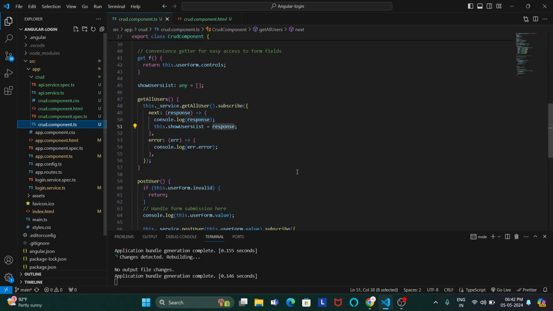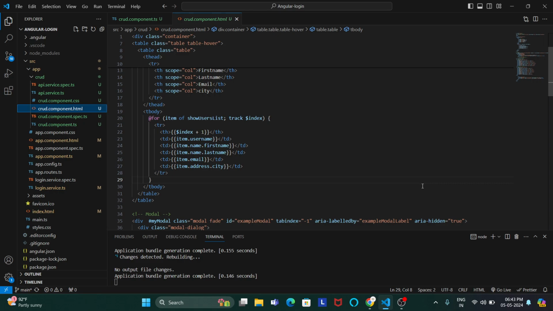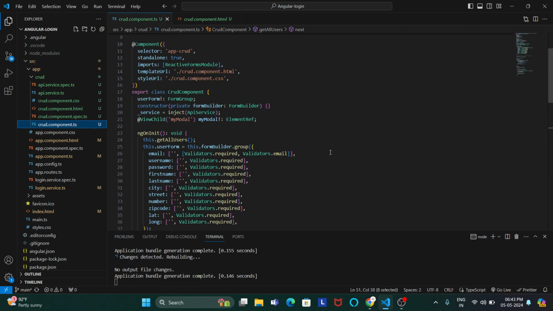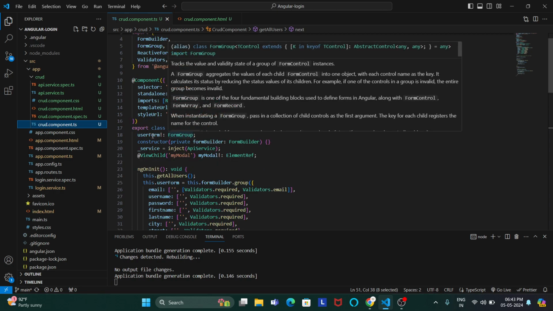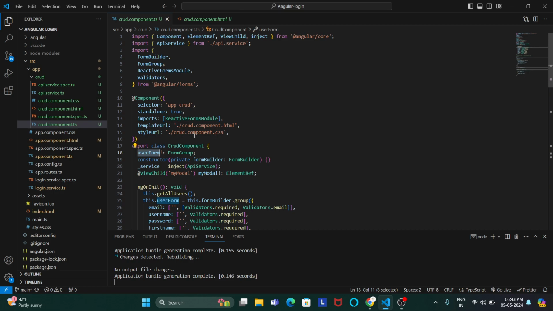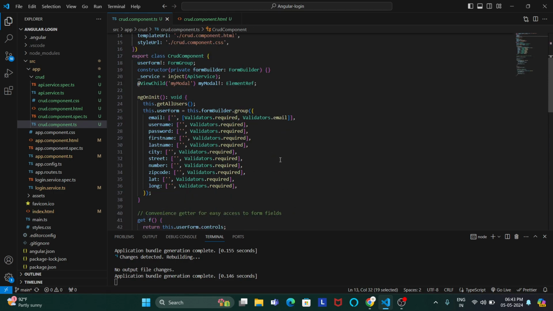TypeScript file. First of all, we need to collect the data from the user, right? So here in this modal, I have the user form. In the TS file, you can see I have created the form group. This is a reactive form. Whenever you are using this, you need to import reactive forms. Here I have initialized all the variable names.